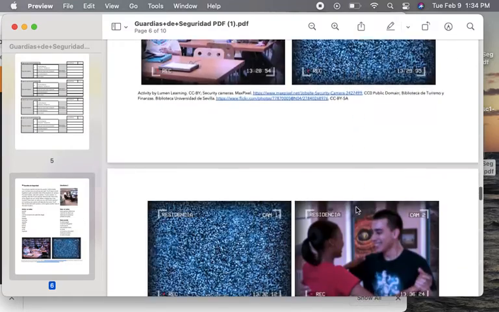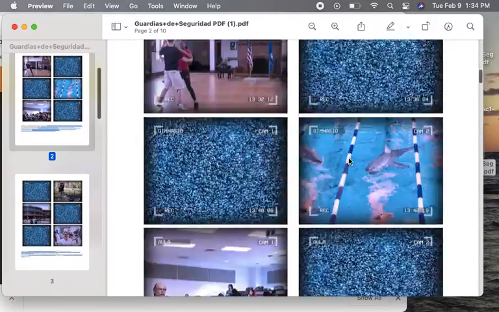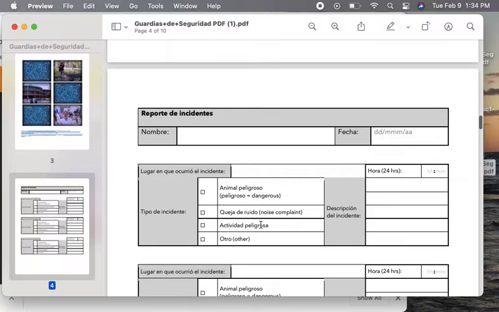Scroll down. Oh, look at that. I don't know what that creature is back there. But in your incident report, if you see that scary creature, what would that be in your incident report? Something dangerous, right? I don't know if that's a dangerous animal back there. You might call it a dangerous animal. Maybe that was the dinosaur eye. And it's definitely a dangerous activity. So that's how you would fill that out.